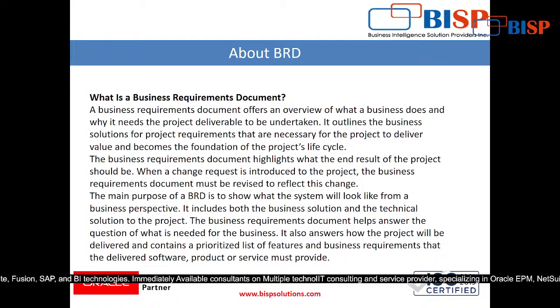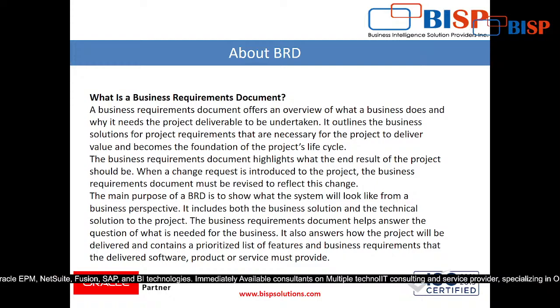The main purpose of a BRD is to show what the system will look like from a business perspective. It includes both the business solution and the technical solution. Business solution is okay, they want approvals. So this is called the business solution. And technical solution means exactly how it will be done in the back end by the developer. So we have to show them that process also, how we are going to calculate this. Many times the client says that we want this much % discount for this particular customer. So we have to show them which ID and which field we will be taking, which ID and which field we will be pulling, and what type of percentage calculation we will be applying.